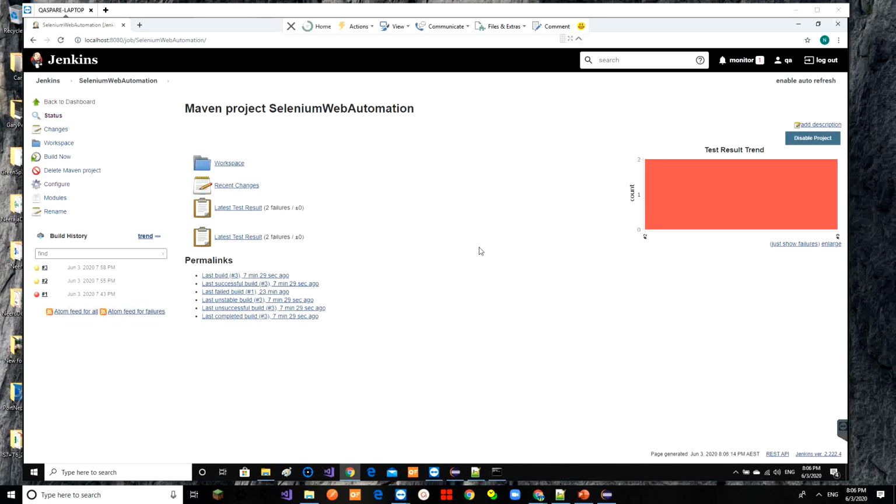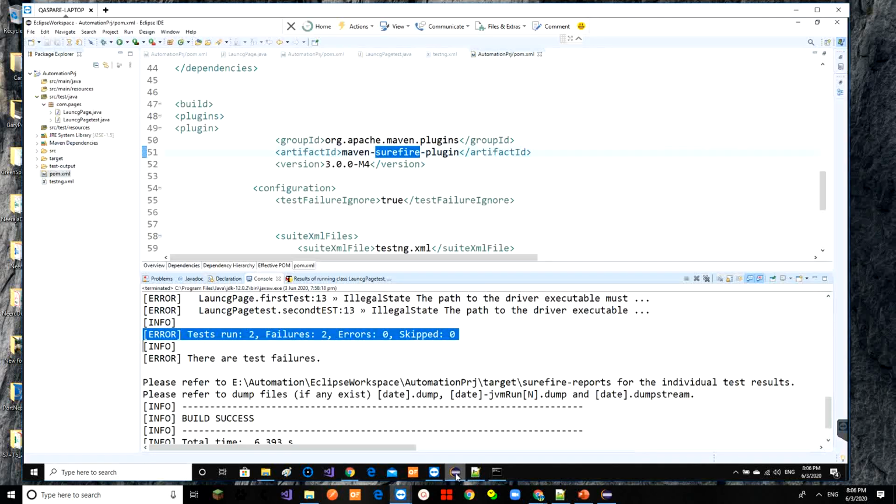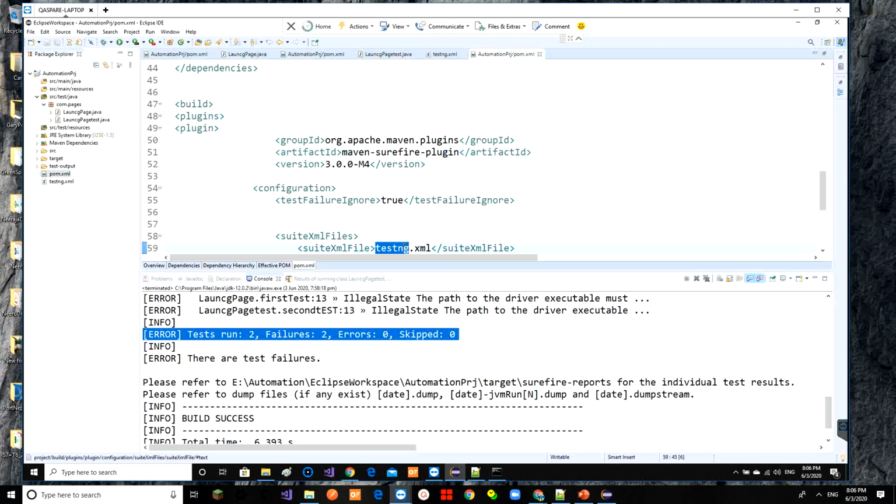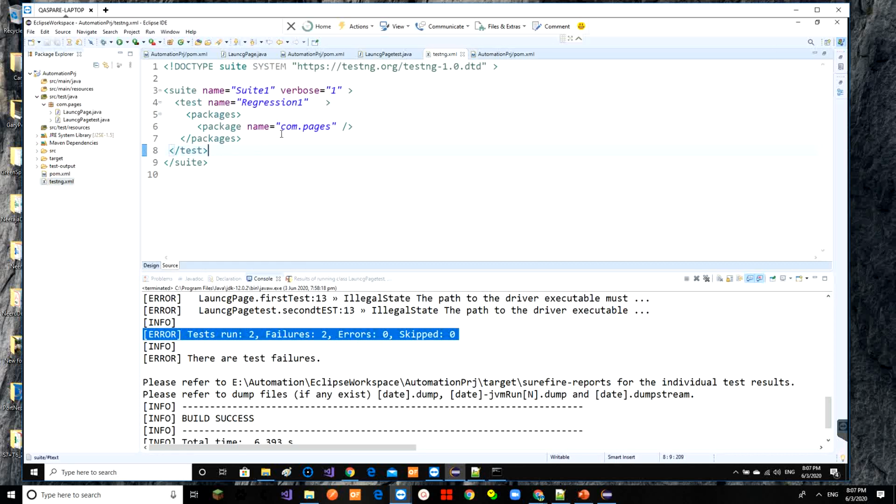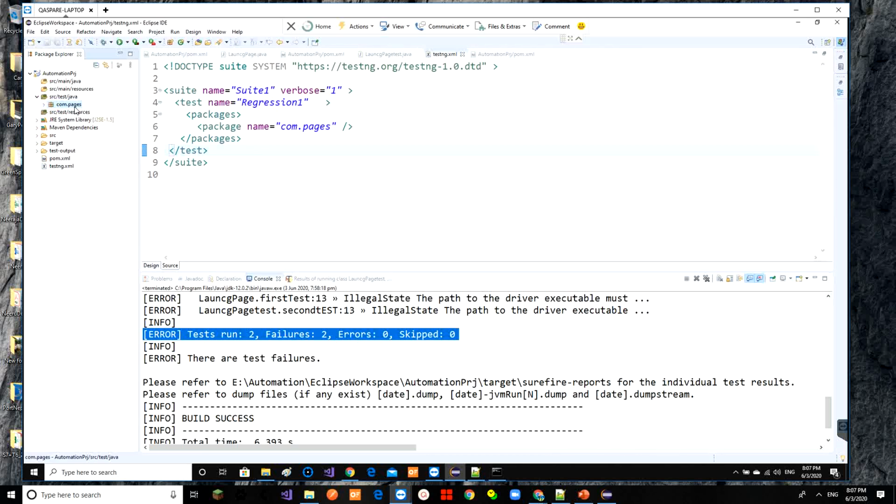So in video 2, if you remember, I told you that our pom.xml is pointing to TestNG.xml and TestNG is pointing to com.pages, and all the tests under this package will run.